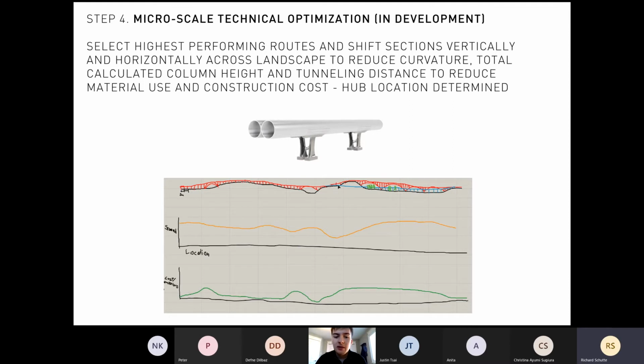As you can see here in this little sketch, we have this route that tries to remain a very fluid path over this very curvy landscape. There's one option where it travels over this hill, and it has to span bridges across. There's another option, however, where this blue route digs through the hill. This allows for the use of a lot less concrete, but it might be more expensive to tunnel. So there are a lot of things we have to consider as we continually develop the system.